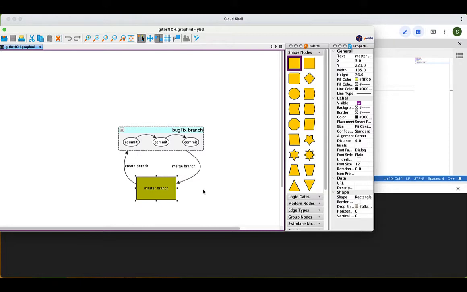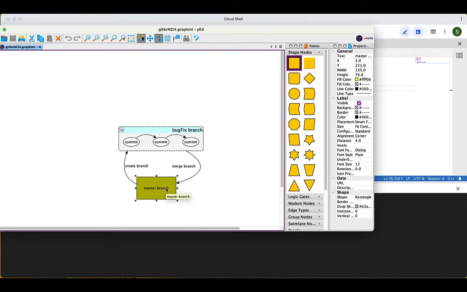The nice thing about branches is it allows you to go off and do a long branch of development without impacting your current branch, and that way you have this protection where you're having parallel development between these two branches. If in the end your bug fix works out great and you've tested it and you like the way it works, you can easily merge that branch back into the master branch using Git.